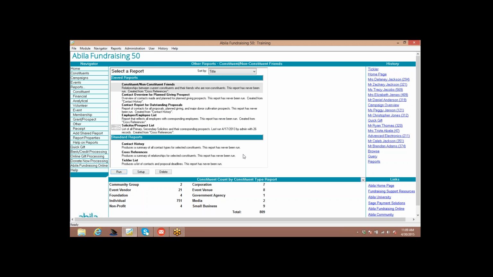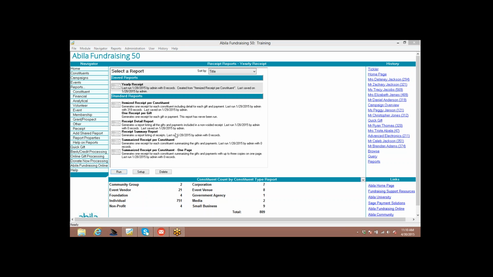And there's also some additional reports which can help you track things like your relationships, that tickler list. So you've got a to-do list you could actually turn off from the system if you didn't want to just put it online. And then there's also some receipting functions which can help you provide receipts at the end of the year for your donors as well.